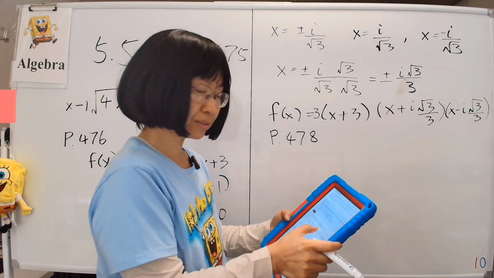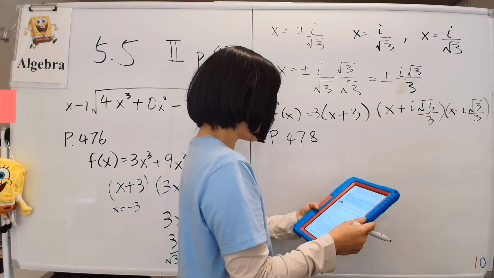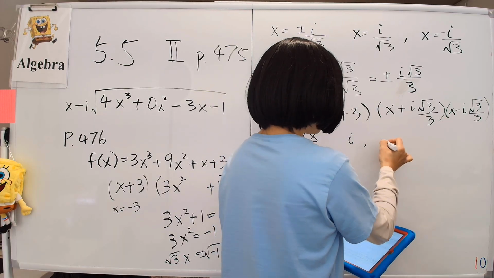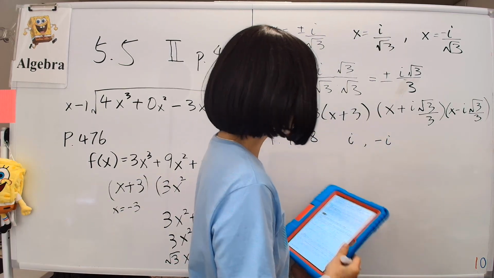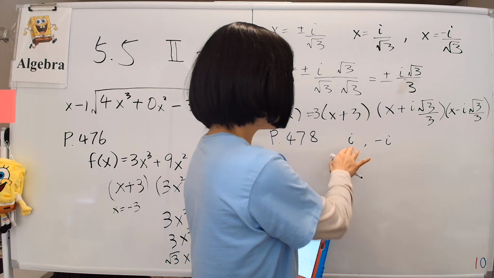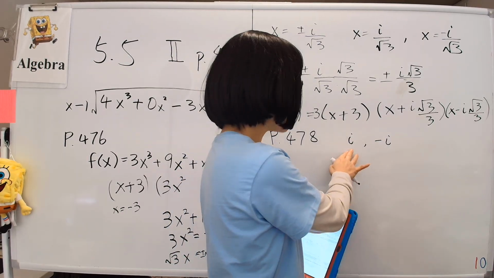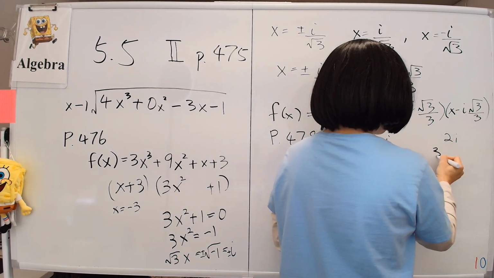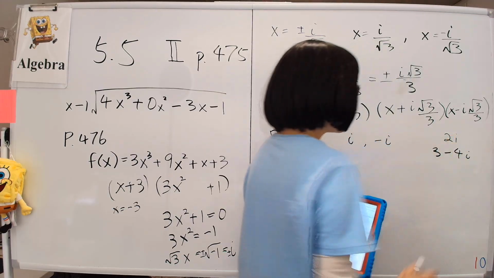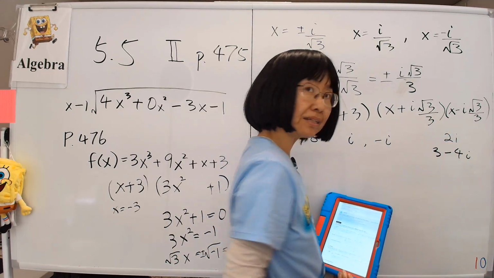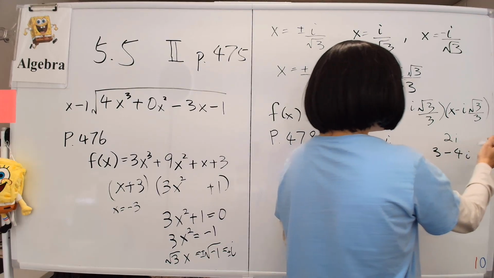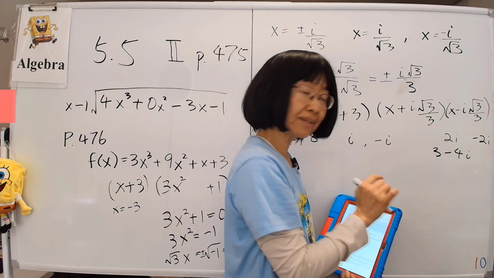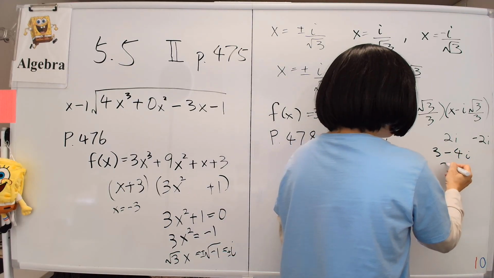First, we pay attention to the i business. If a real polynomial has zero i, then it will always have its conjugate, which is -i. In general, if you have any complex number, which means a number that has i in it, such as 2i, or 3 minus 4i, the conjugate is the one where you change the sign in front of i. That is, the conjugate of 2i is -2i. And the conjugate of 3 minus 4i is 3 plus 4i.